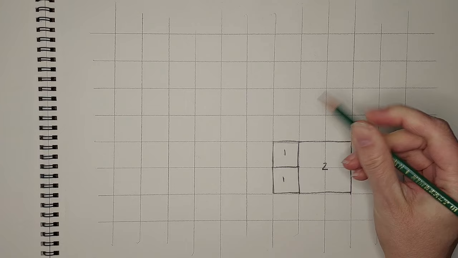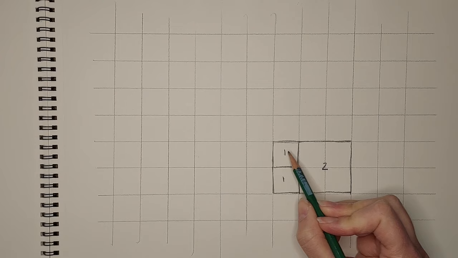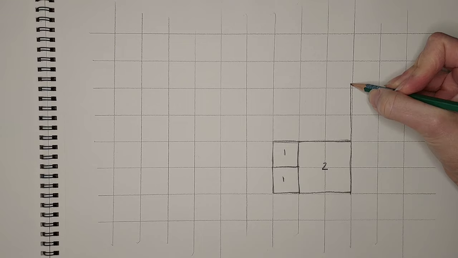We're going to add this line here which is three, one plus two. So we're going to go three and then up three and make a three by three square. And this is three.